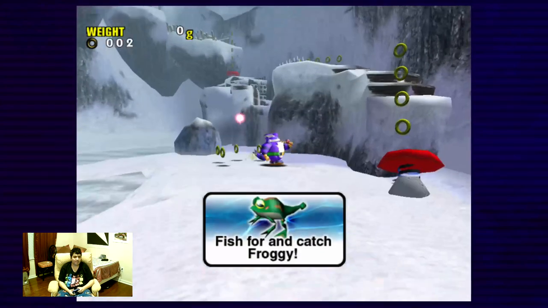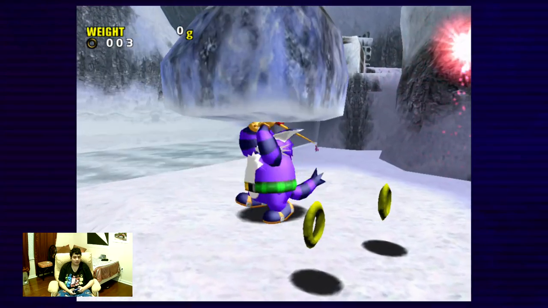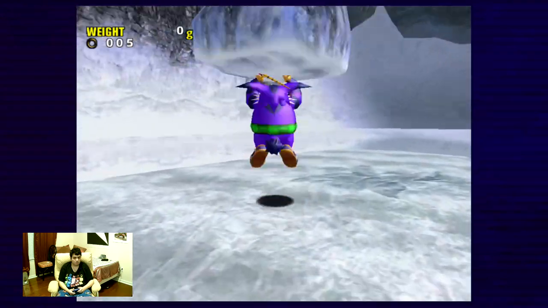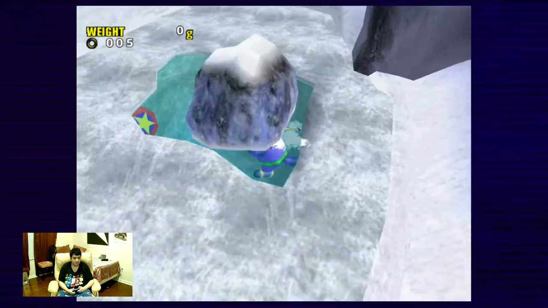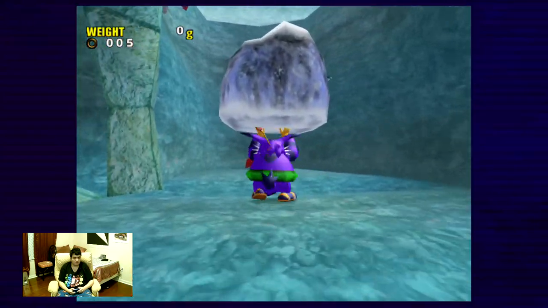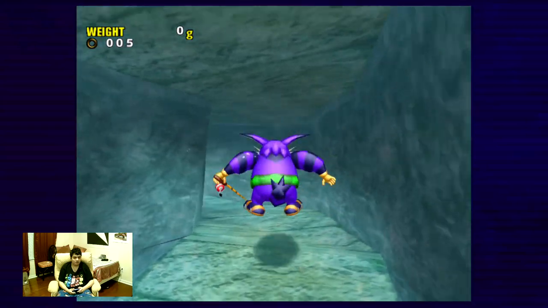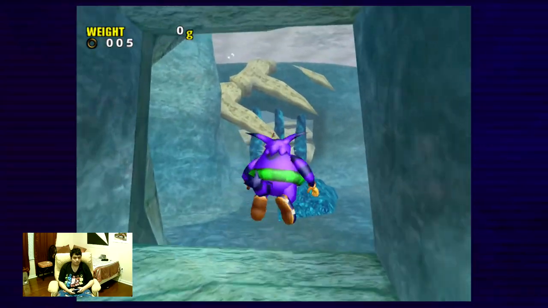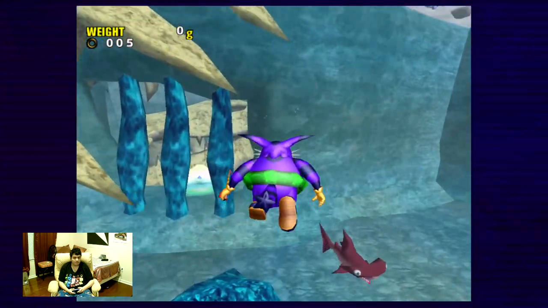Anyway, folks. We're at Ice Caps this time. In this area, we got ice. We got an ice boulder. We need to use these boulders so that we could break the cracked ice. Oh, for the love of... Okay, before we capture Froggy, we need to find the lure power-up. That lure power-up is located where that fossil head is.